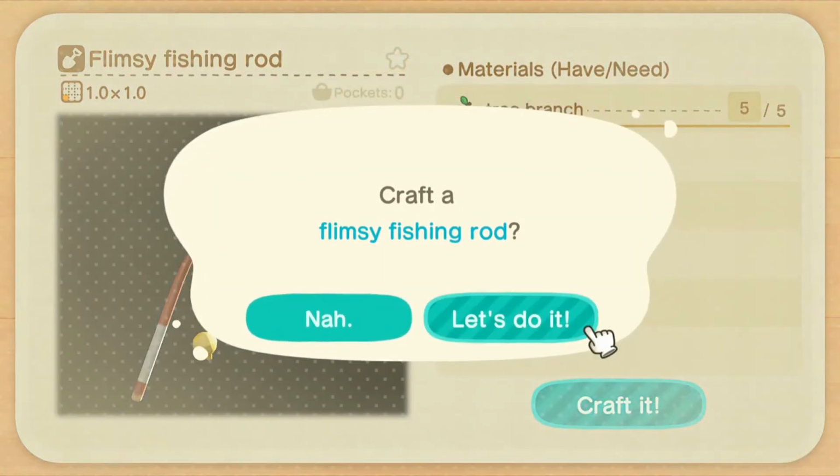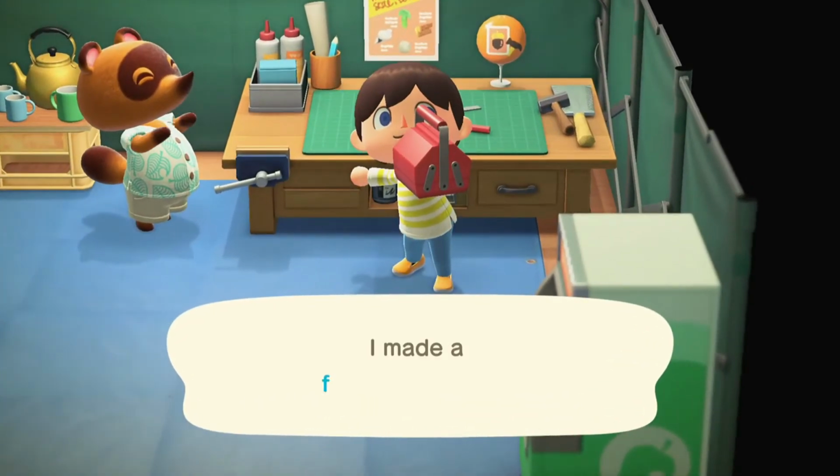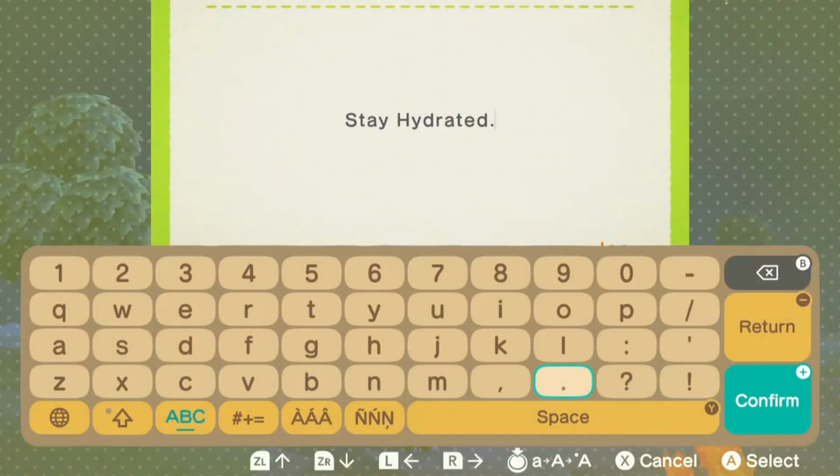And here you can see I make my way over to Tom Nook's tent over in the plaza, and he gives you the crafting tutorial, and the tutorial is how to make the flimsy fishing rod. And this is just me learning the simple DIY workbench recipe, which you get from the Nintendo letter.